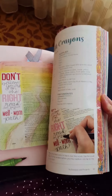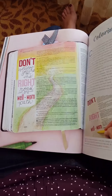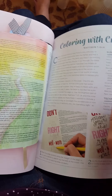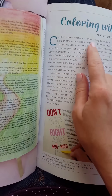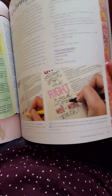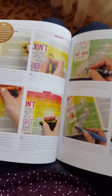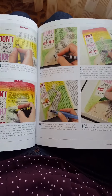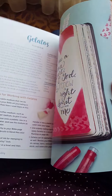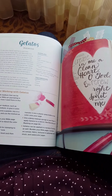Let's see if I can find a project to show you. So like for instance, there's the page and it tells you the supplies I used, a little bit of how I came about doing that page. And then it starts with step-by-step instructions for each step on how I did it. There are Tandy tips inside as well, and then it goes on to the next one.